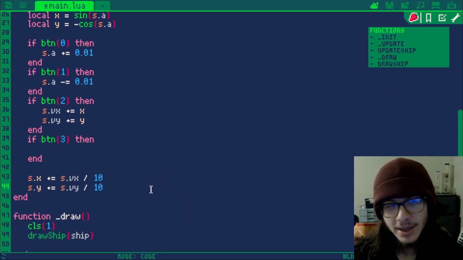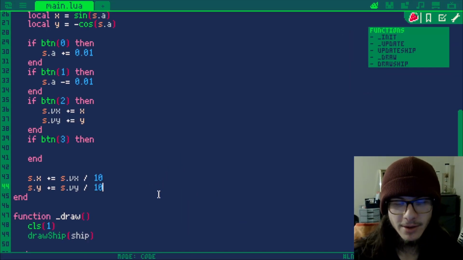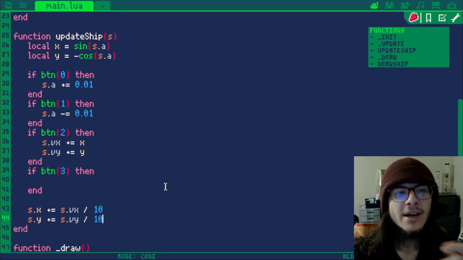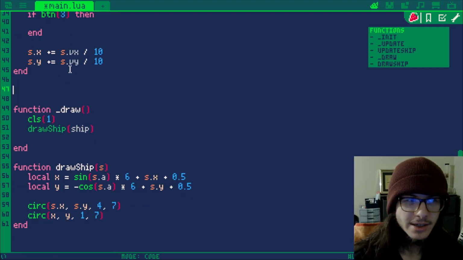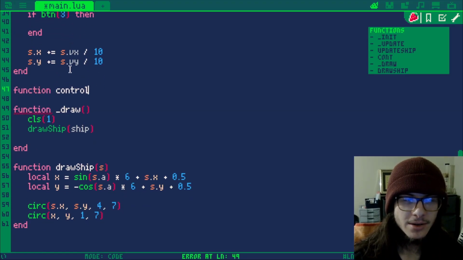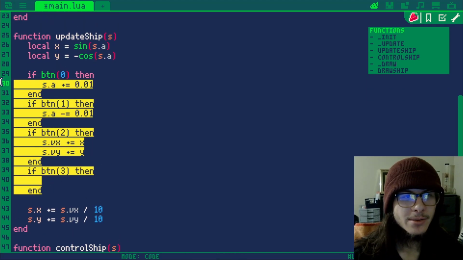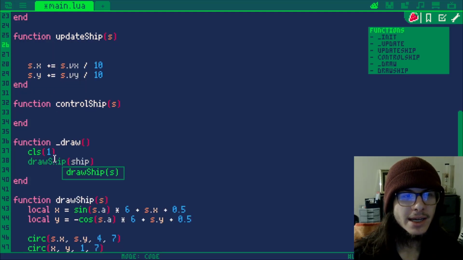So in order to make the ship not fly off the edge of the screen, we're going to want it to sort of reflect, like the edge of a pool table reflects a ball. So in order to do this, let's do some more organization and set up a function for control ship with s as a parameter. And this will be our controls. So we need the x and y for this.